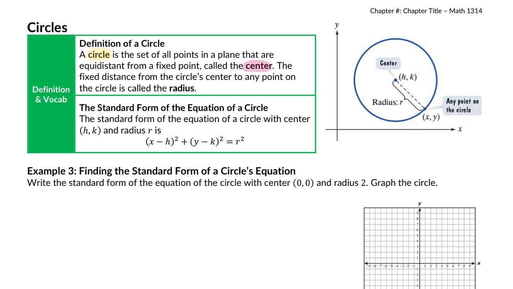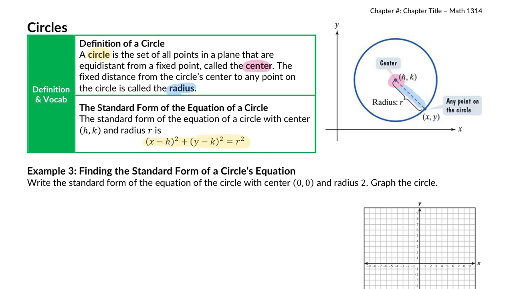So that's a lot. We have a center of the circle, and we have our distance from the center to the edge of the circle, that's the radius. Okay, we know that radiuses are half of the diameter. We know all of this stuff. But when we are graphing circles on a coordinate plane, we have a standard form of the equation of a circle.